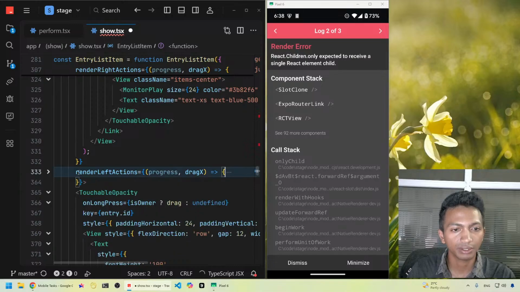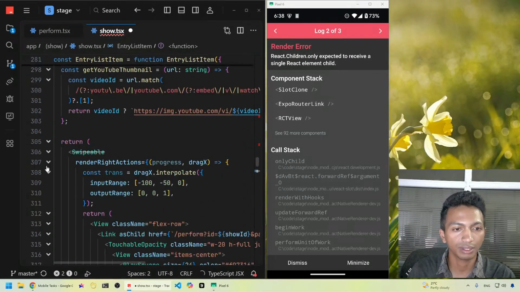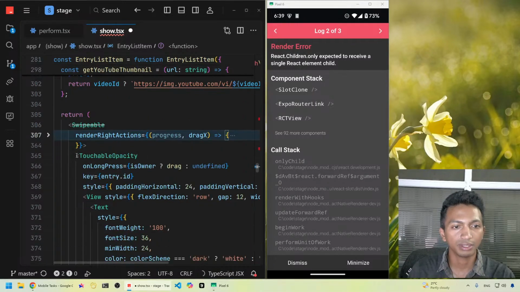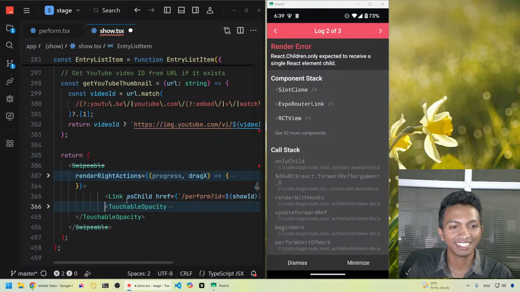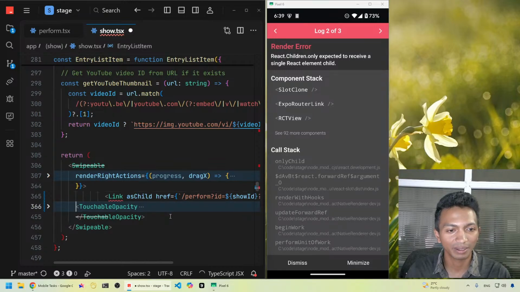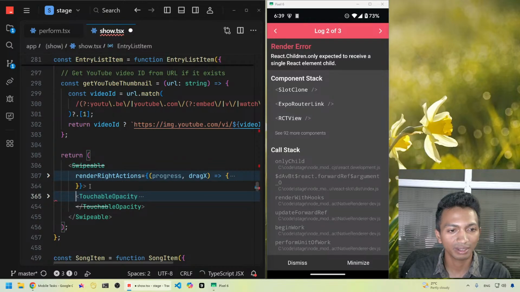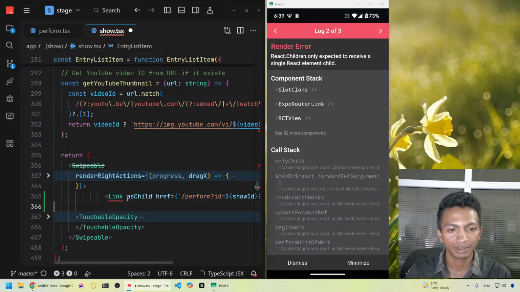Render left action, not this, nor this, but this. This is what we're looking for.